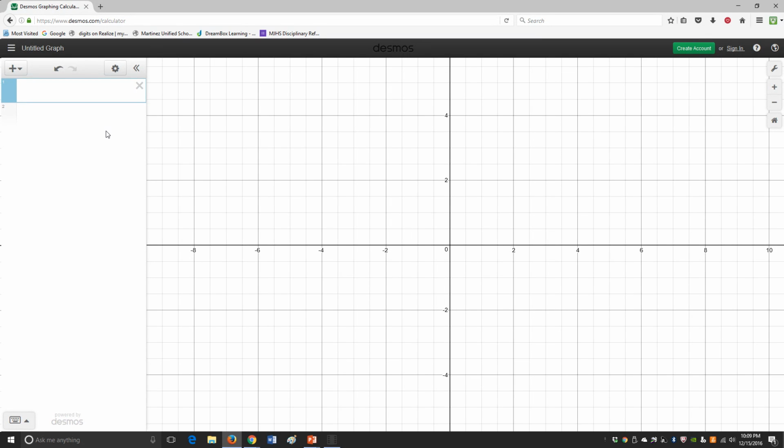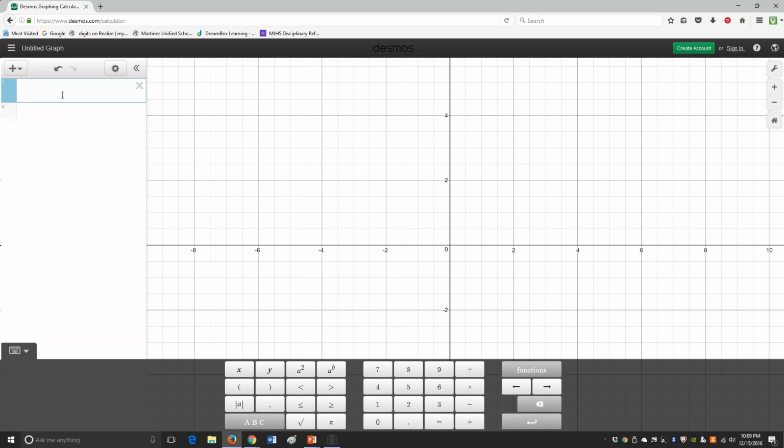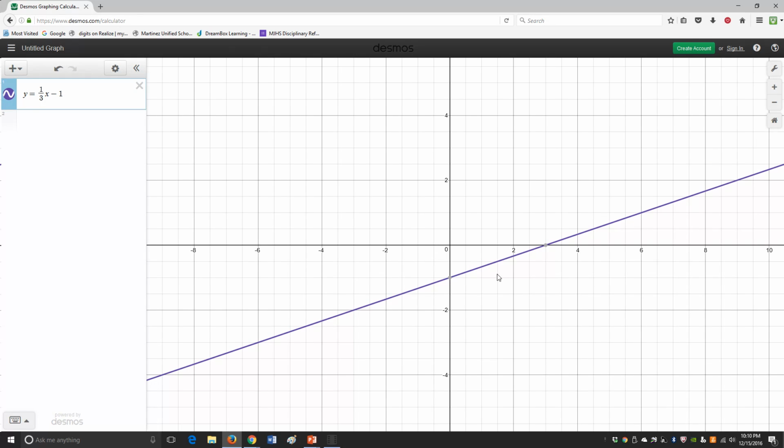So this is what it will look like when you go to Desmos.com/calculator. I'm going to show you an example where we do y equals 1 over 3x. Now, notice if the x is in the denominator like this, you're going to have this curved line, and this is not a linear equation. So what you have to do is delete the x and push the arrow over and have the x on the far right. So now we have 1/3 x. That's a straight line. I'm going to add in a -1 intercept. So -1 is the intercept, and this is a slope of rise 1, run 3.